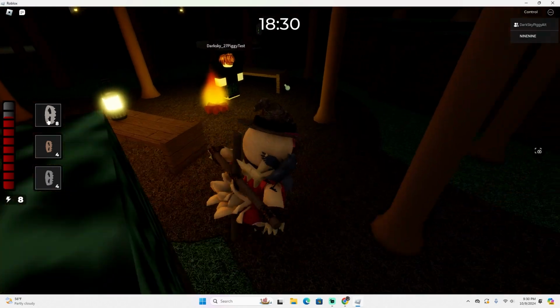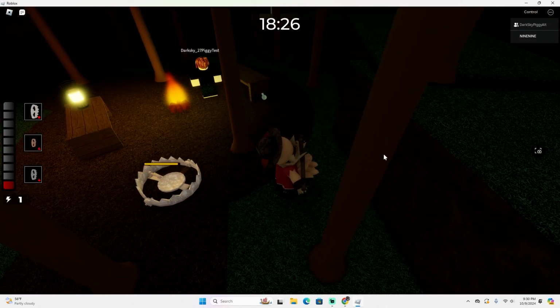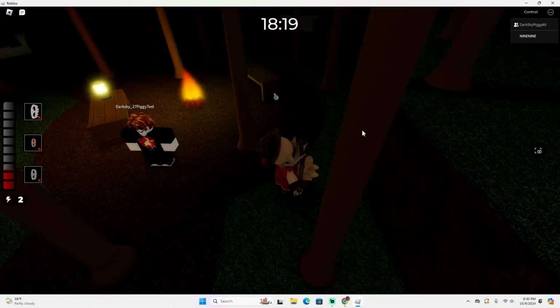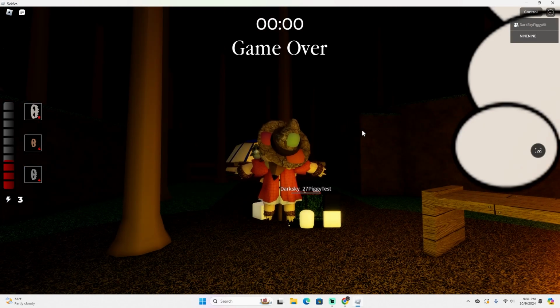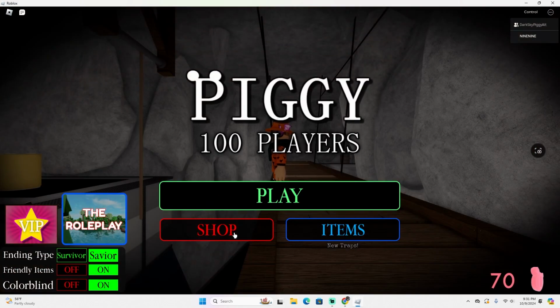Alright, once that is ready, we can just place it down. And so this is a big trap. It's bigger, so it's harder to dodge, but also lasts less time. And there we go. Okay, then. That was a random sound.